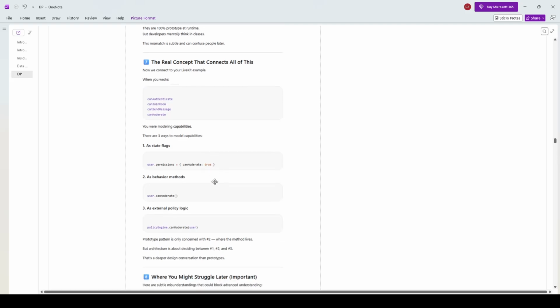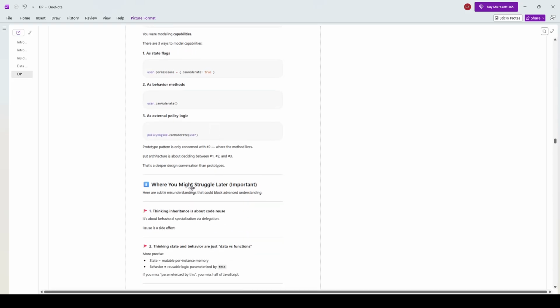Third, as external policy logic: a policy engine, canModerate(user). So these are the state flags, behavior methods, and external policy logic that you can model in each of your components. The prototype pattern is only concerned with number two, the behavior methods, where the methods live. But architecture is about deciding between one, two, and three. That's a deeper design conversation than prototypes.